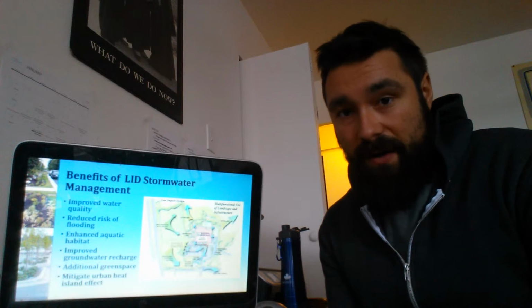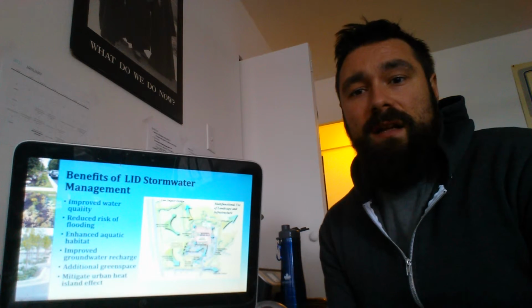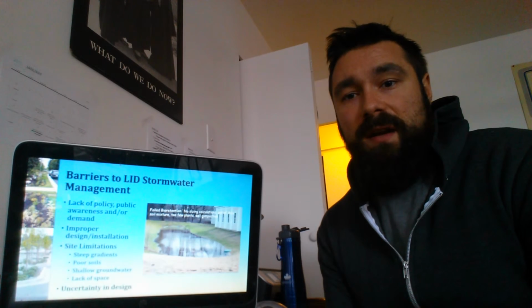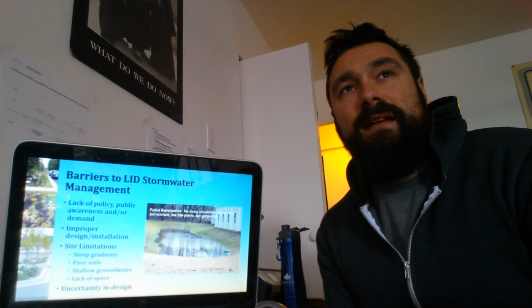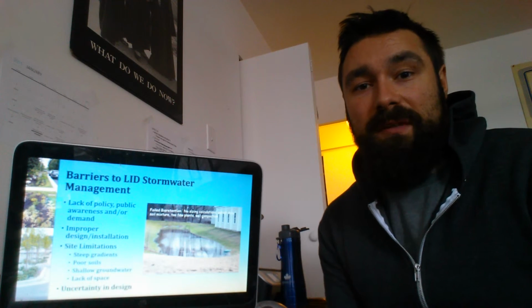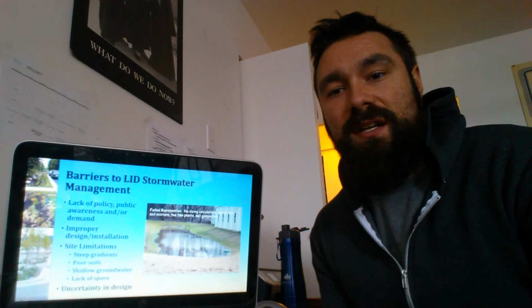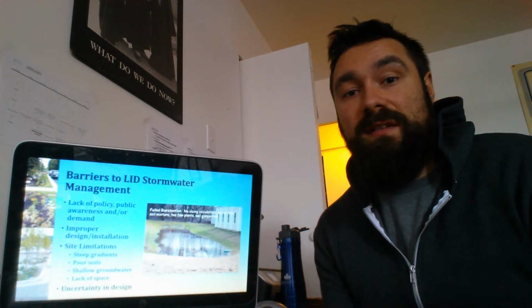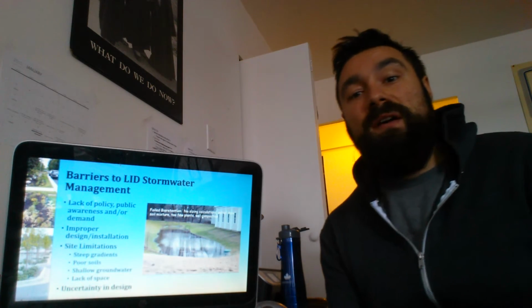Now there are also some barriers though, and we're going to have to talk about those as well. Some of the barriers to low impact development are lack of public policy, public awareness, and really public demand. These are newer ways of managing stormwater, and they're not always as well known. That can be a barrier sometimes.